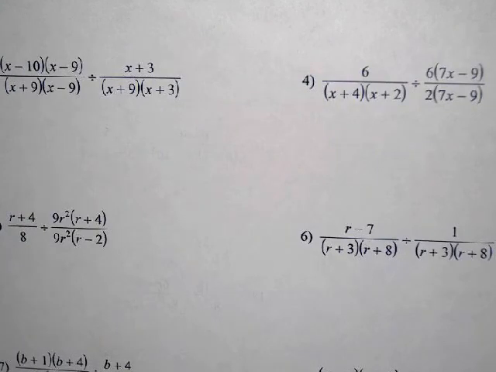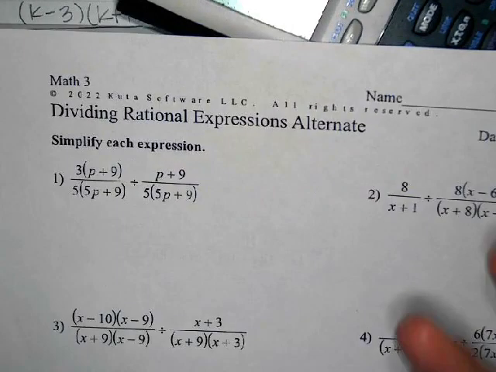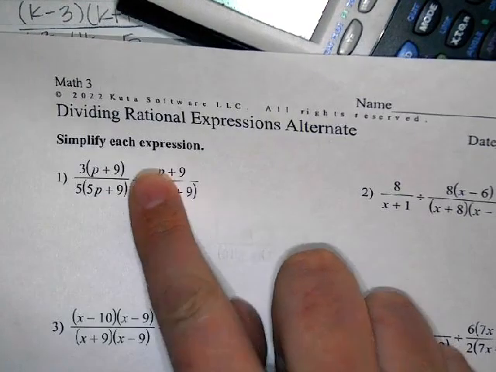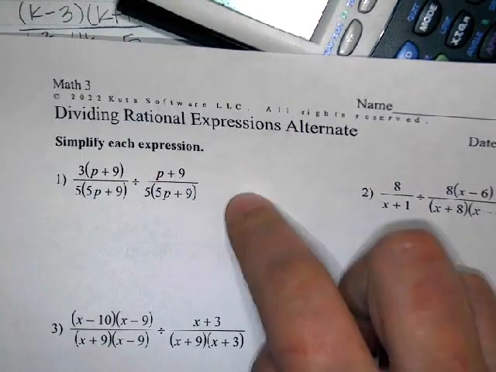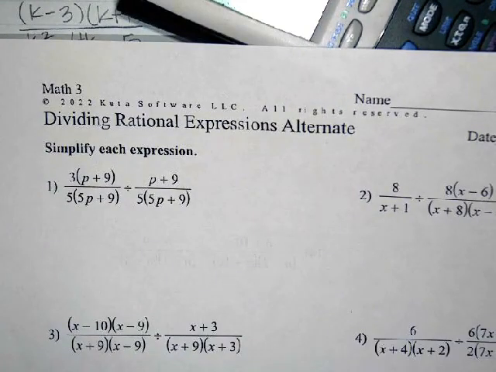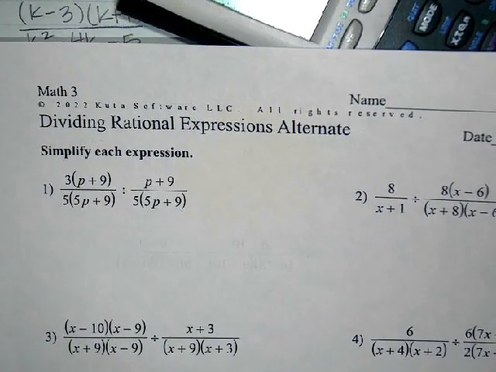So if you don't feel like writing all the work, you don't have to rewrite the first fraction. If you just want to scribble out the second fraction and flip it over and then do all your canceling, that's totally fine. But you do not get to mentally flip it and not write it. Does that make sense? We write the flip down and then we do our canceling. Yes. All right. Did you want to go after her? Yeah, that's fine. All right.